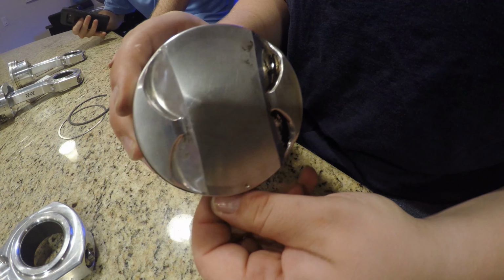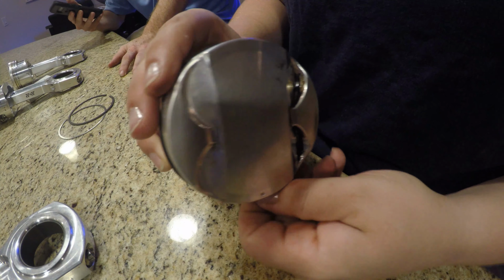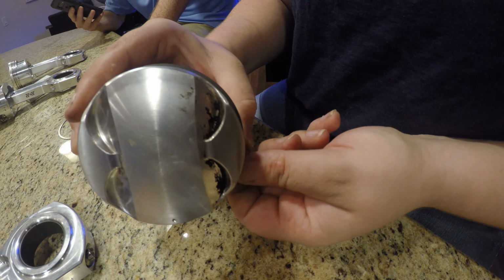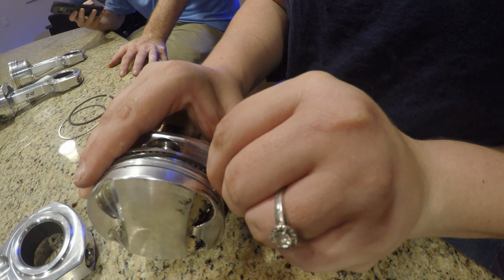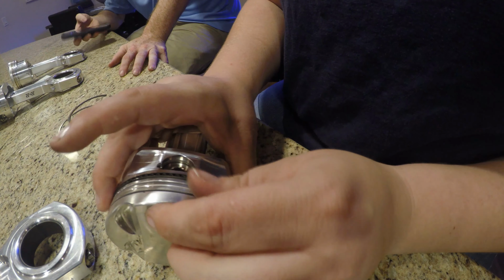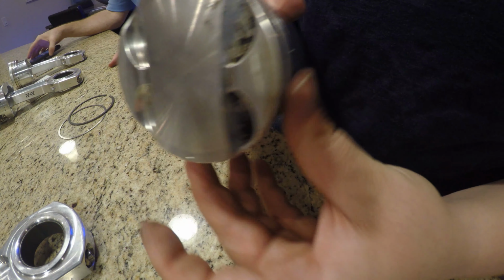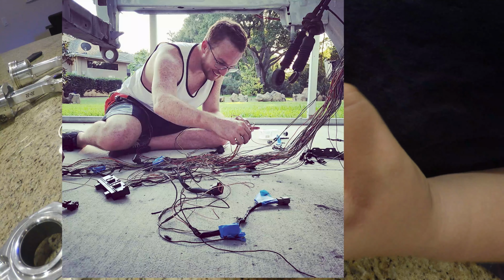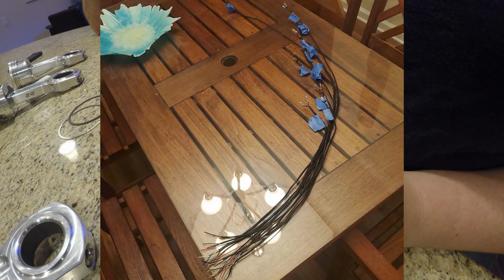This is definitely my first time working with a piston, other than my necklace, of course. But I wanted to learn. It's fun. He's still in the process of redoing his Evo 8 wiring harness, which I don't know if anybody's ever done a wiring harness before, but that is not fun.